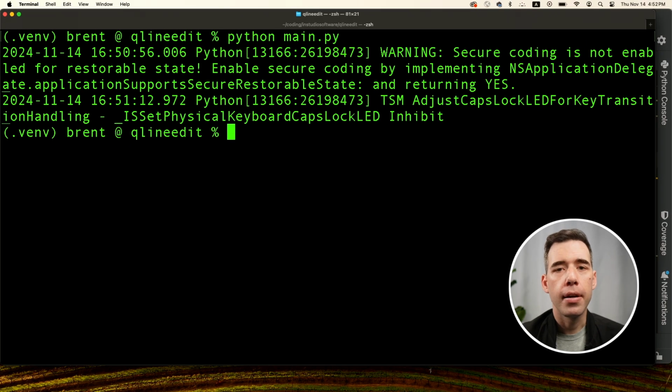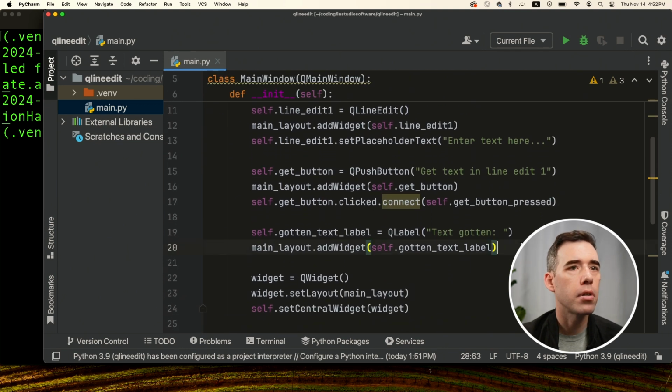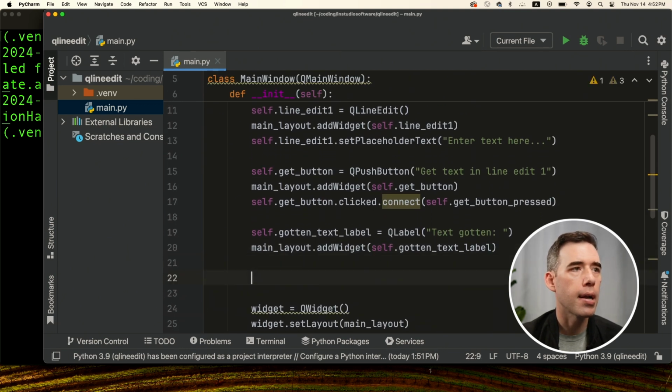Another common thing that you may want to know how to do is setting the text in a QLineEdit. So let's go back to the code and do that. After we created that label and added it to the layout, we are going to create a button. What that button is going to do is set the text for the QLineEdit to be cat, C-A-T.